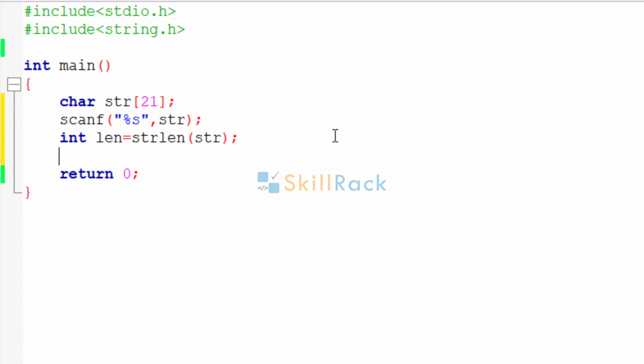Now we need to calculate 2 power len minus 1. So how to calculate 2 power len? Already we have discussed the left shift operator. So 1 left shift len will give you 2 power len, and minus 1 we can make use. So the integer values must be from 1 to 2 power len minus 1.